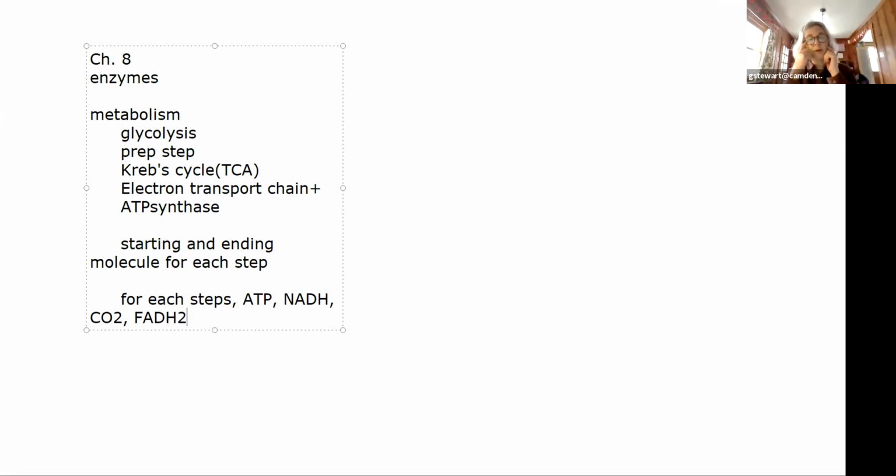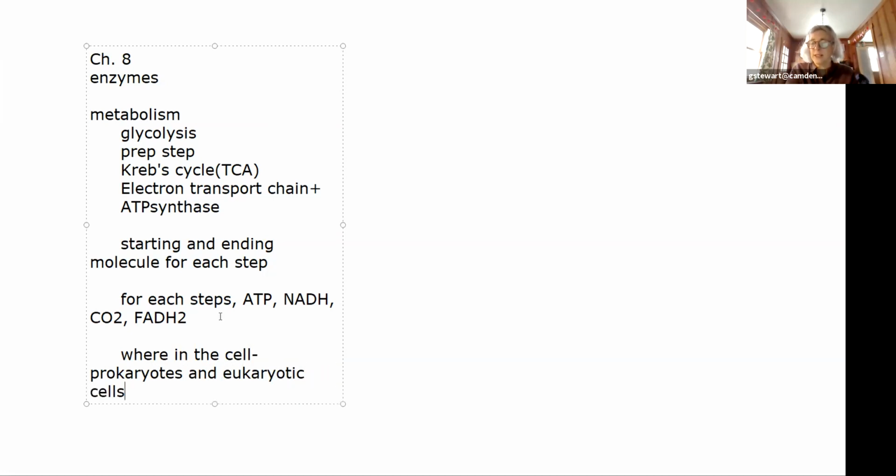I can't subscript on the whiteboard on the Zoom page, so you'll just have to bear with me. We're not following any of the water. Okay, so for each of the steps, you need to be able to tell me the production of each of these molecules. And then the last thing you need to be able to tell me is where in the cell. And we need to know both for prokaryotic cells and eukaryotic cells.